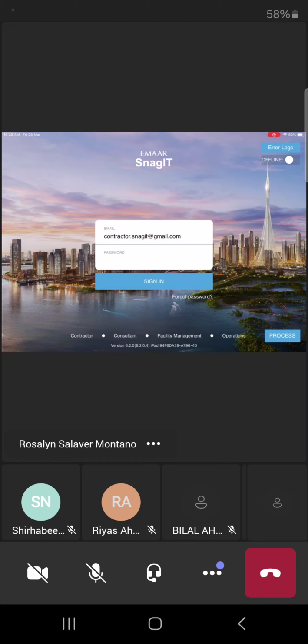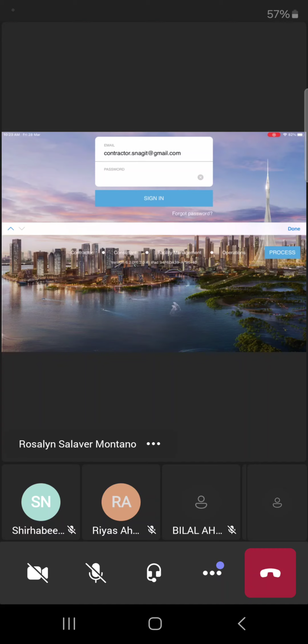So once the consultant receives the QCR in the Unifier, they will log in and see what is submitted to them in the task. At the same time on Snagit, once they receive that QCR in Unifier, they will inspect the site, and then capture all the snags using the Snagit app. So they will log in on the Snagit.